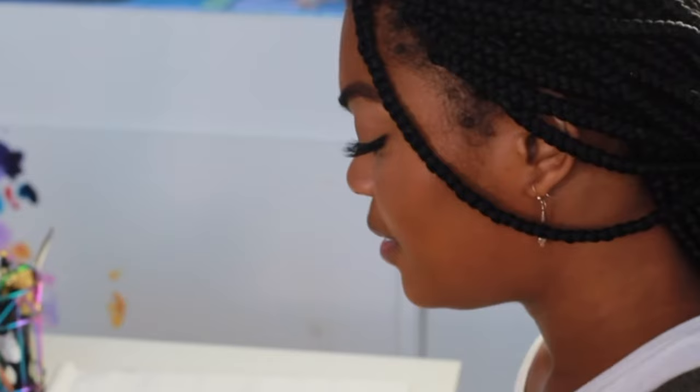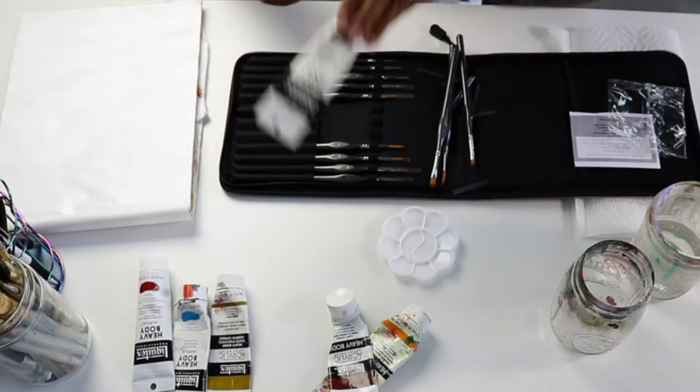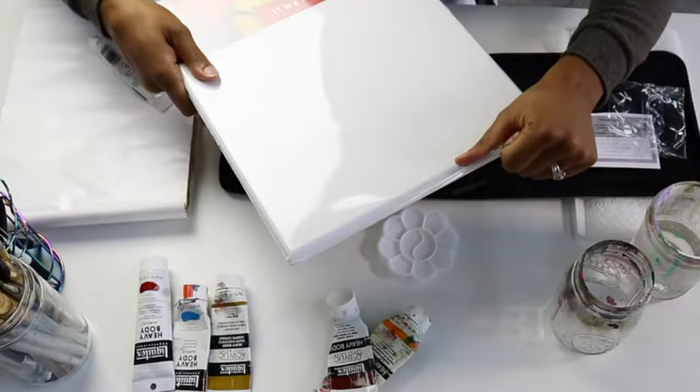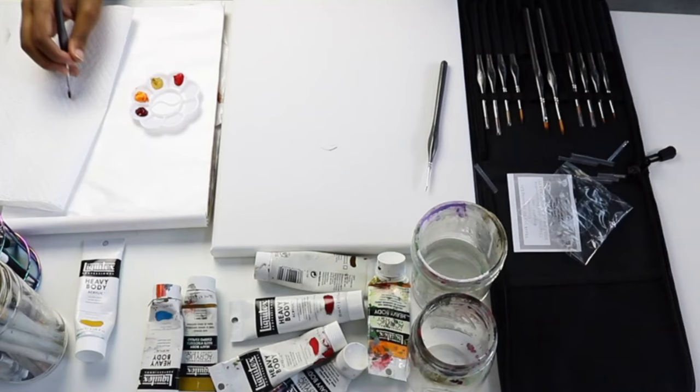Okay, now let me swatch it. You know, I did not bring a sketchbook to swatch it on. Ain't that silly? Oh, let me get this canvas right here. Let me just do a bigger one.